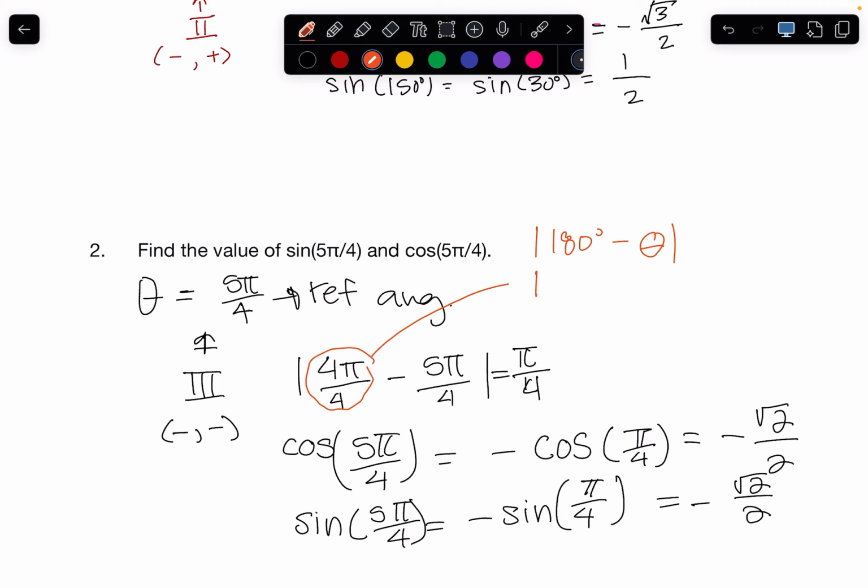So at 180 degrees, that's a full pi. So this is, in radians, pi minus my angle. But when I subtract fractions, I need to have the same denominator. So how do I rewrite pi so it has the same denominator as 5 pi over 4? Multiply top and bottom by 4, yeah. Which is where the 4 pi over 4 came from. They took 180, converted it to radians, and then rewrote it with a common denominator. Good. So there were a couple of steps involved there.